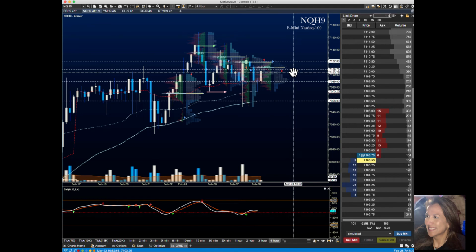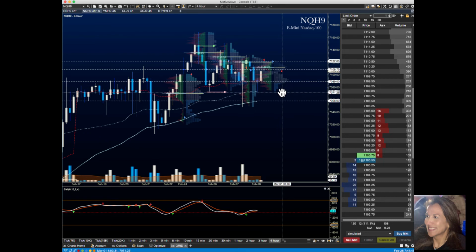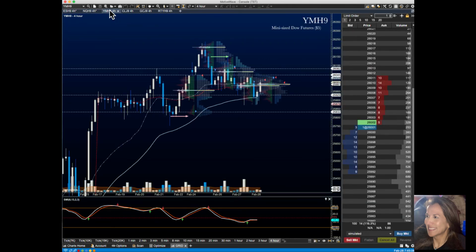Are we looking at the same kind of pattern? Essentially, yes. What we have to do is, if it breaks down through this space, and we determine we're going to take a short, wait for the failure on a tight time frame and stair step it down into the support zones. I drew this arrow. It came right into that zone. We've got this arrow way up here. My thought is that it really is a bit tighter than that. We're not going to jump up over this area. We are waiting for a catalyst. I'm not really sure if that catalyst is going to be positive or negative, but it is what it is.